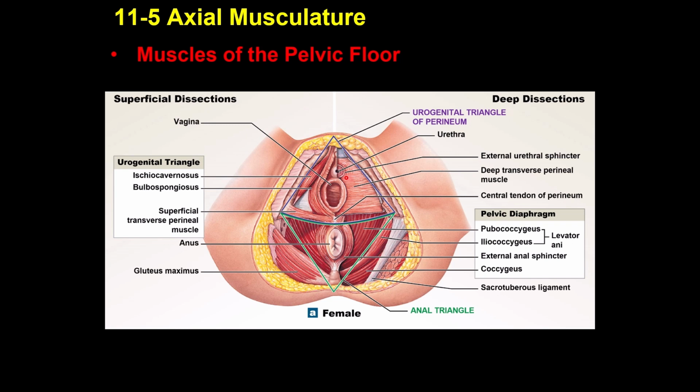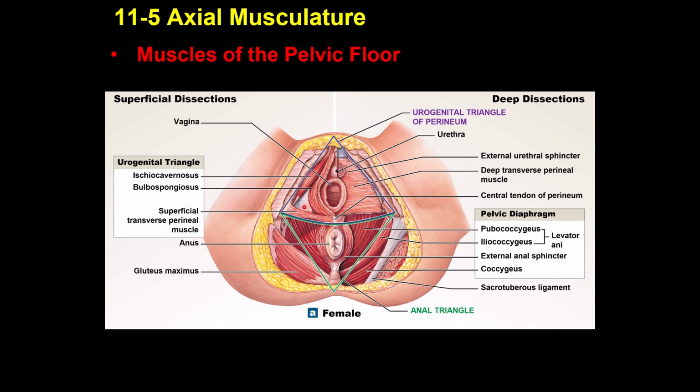In the anterior or urogenital triangle, you have two different layers. One is the superficial layer, and the other one is the deep layer. This muscle is called the Ischiocavernosus muscle, and this one is called the Bulbospongiosus muscle. These muscles contain erectile tissue. So during sexual activity, these muscles contract. It can cause erection of the clitoris, which is located around this area. Also, Bulbospongiosus causes narrowing of the vaginal opening. Outside of sexual activity, they do not have that much function.